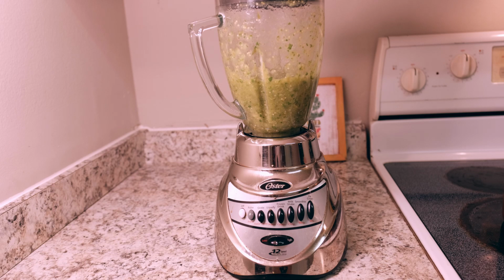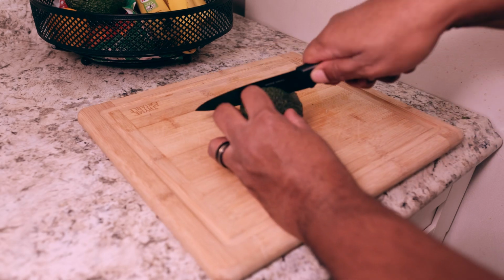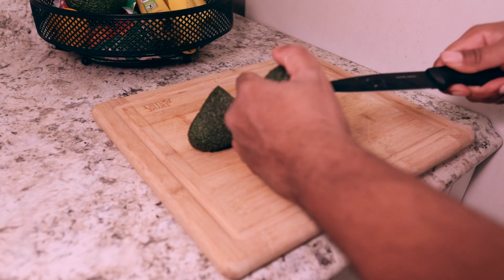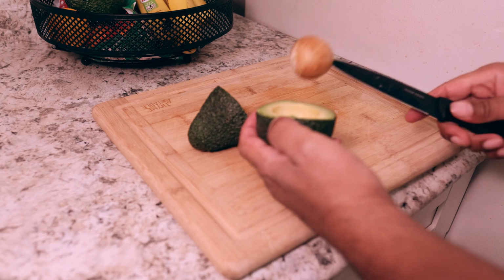Now, there's a couple of more things that I gotta add to this to thicken it up just a little bit. One is the aguacate or avocado. And then for a little bit of extra spice, I'm gonna throw in a jalapeno. Alrighty, so now we're gonna have to cut the avocado. Well, this knife isn't big enough to actually do that. So I might have to pluck that out like that.